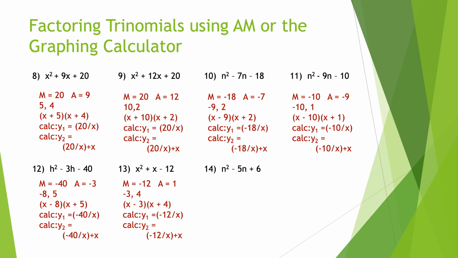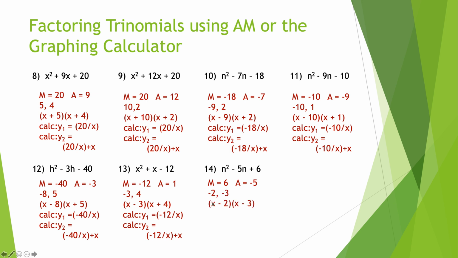Positive 6. Be very careful because sometimes people start thinking 6 and 1 here because of that 5. But I'm multiplying out to positive 6, which means the signs are going to need to be the same. And I'm going to add to negative 5. So how can I multiply out to positive 6? I could do 1 and 6. They add up to 7, not 5. And I can do 2 and 3. 2 and 3 will get me 5. So in this case, I want negative 5. So instead of positive 2 and positive 3, I'm going to do negative 2 and negative 3.